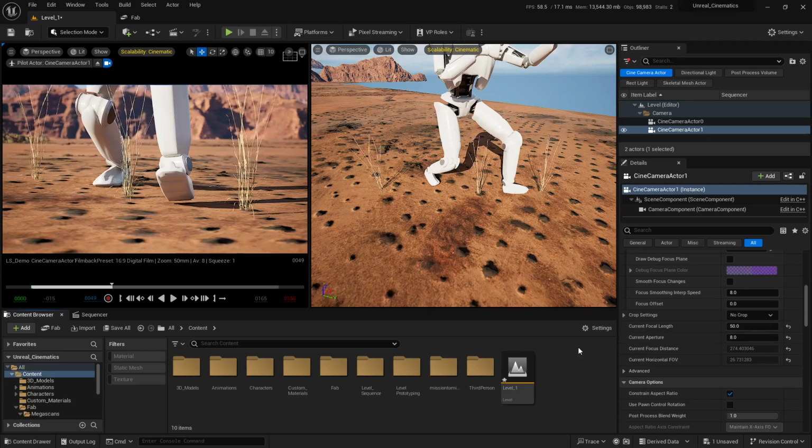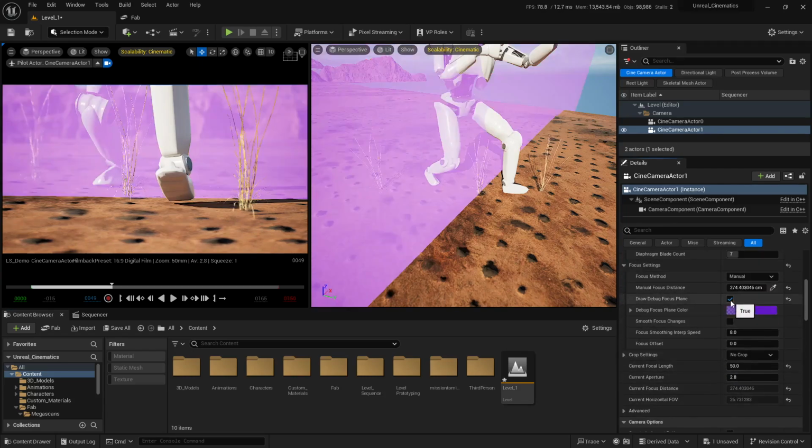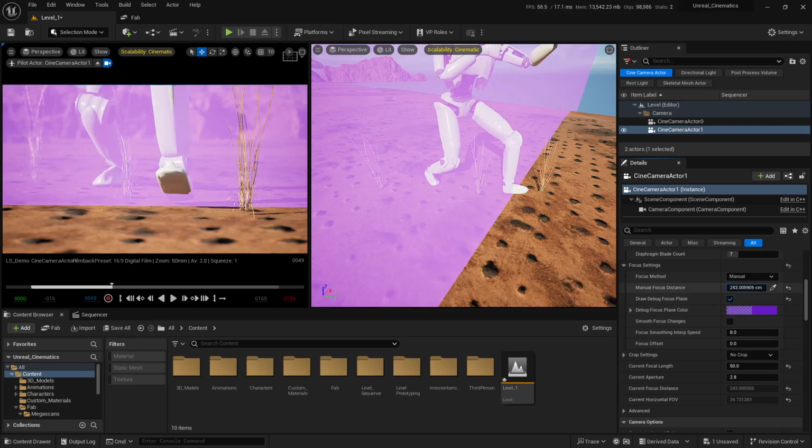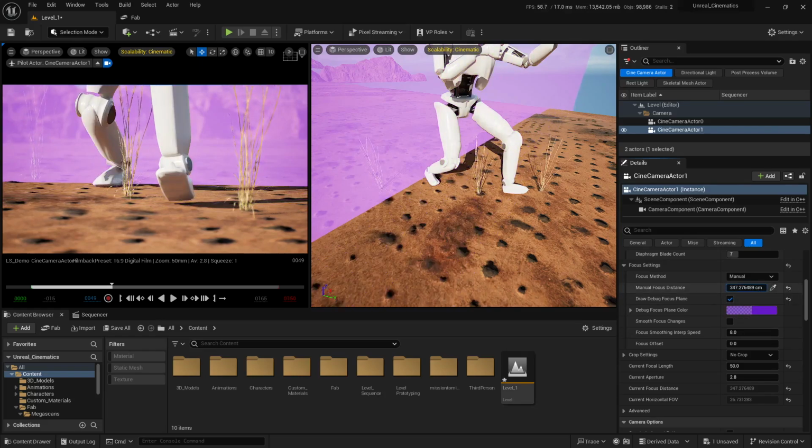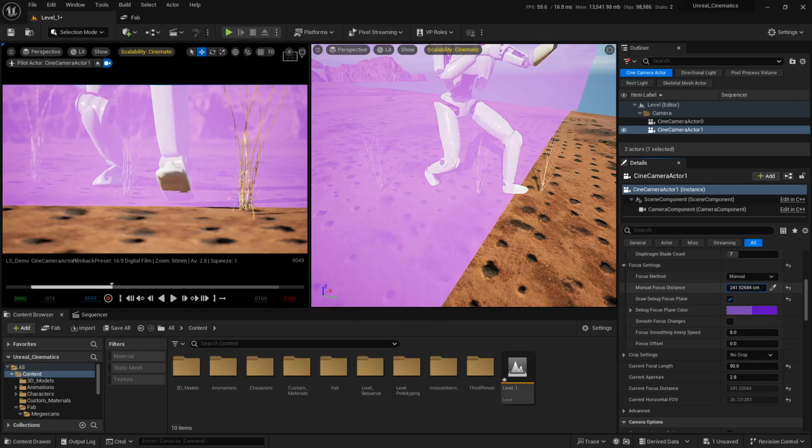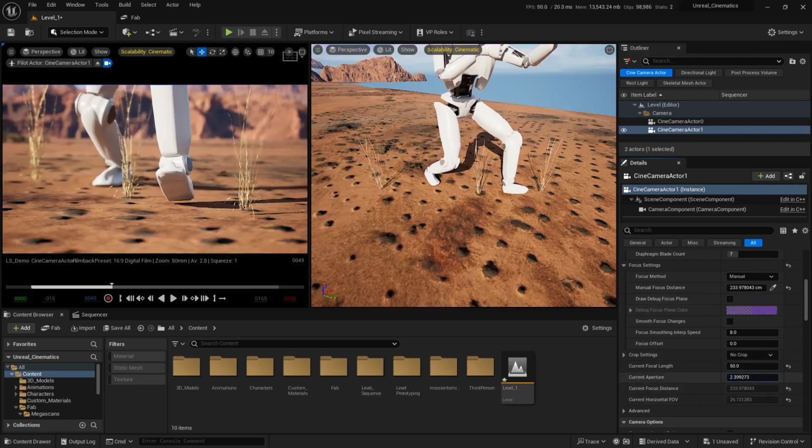Okay, let me show you another example. If I change this back to 2.8 and let me check this box and really nail this just about there maybe. I'm going to uncheck this box and I'm going to bring down the aperture.